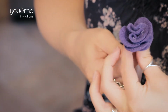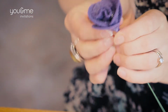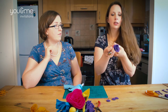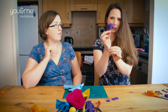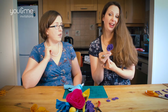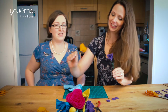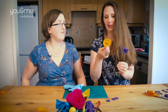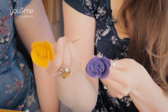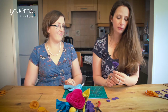Okay. Now, I actually think looking at this, I probably should have done the petals a little bit higher than I have done them. So you can kind of see I've gone down a bit low on the stem. I probably should have done them a little bit higher, but that still looks okay. Some flowers look like that. Gwen's is slightly more professional, but she has made 200 of them. But I think for a first attempt, that's not bad. Okay, so we'll put that one back down there. So there you go.